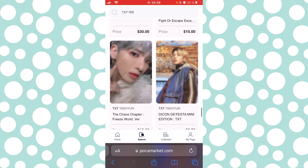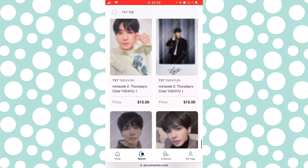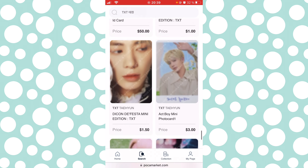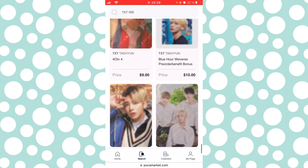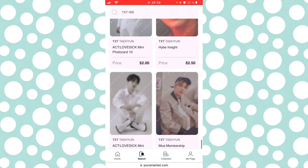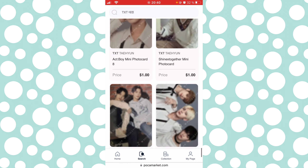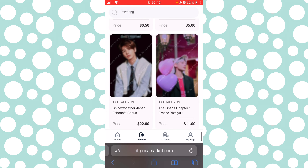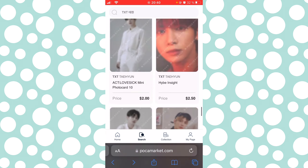I love this Freeze PC so much — no wonder it's ten dollars. It's always like I say I don't care that much about my TXT collection, and then I scroll through photocards and I'm just like, oh my god, let me collect every single thing. I loved his birthday merch last year so much as well and I felt a little stupid for not getting it, but that's just not how I collect TXT. They have a good amount of TXT cards on here — we love to see it. I don't think I'm quite ready to buy anything right now, but at least we had a little scroll.